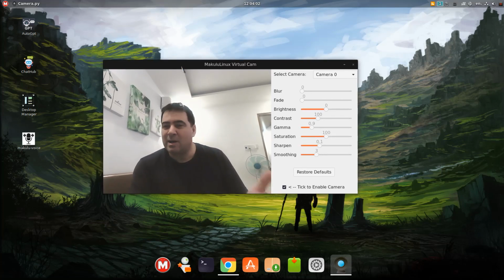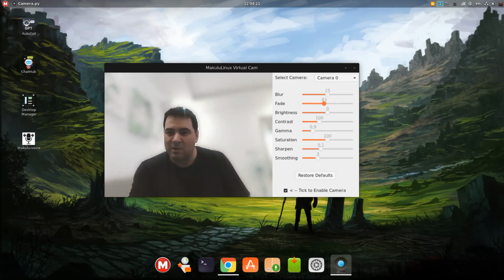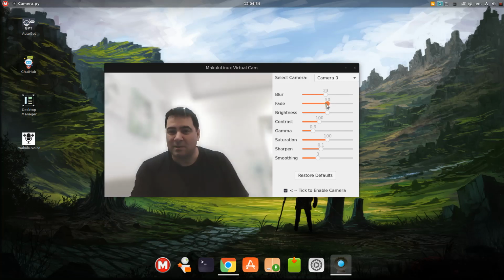Now, I realize in this day and age that quite a few of the apps do come with their own, like I think Skype has a blur background. But that's just one setting. You can't blur it more or less to your liking, and it doesn't do it all that perfectly. So even in those types of apps, this is gold. I mean, look at this. I can actually remove my old background. There we go. Now it's just me and a white background. So you can do that as well, if that's what you want.